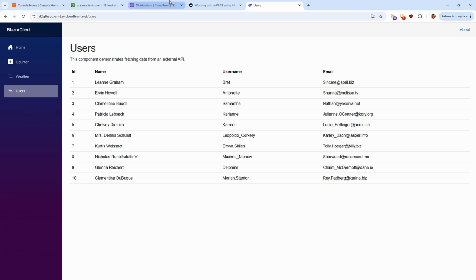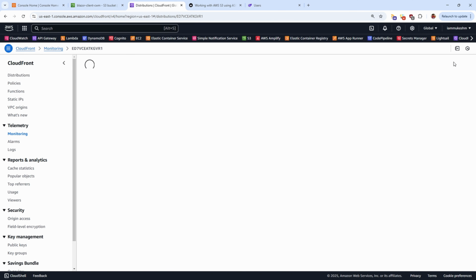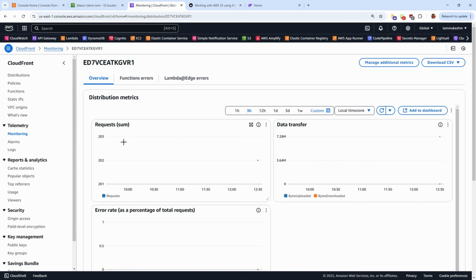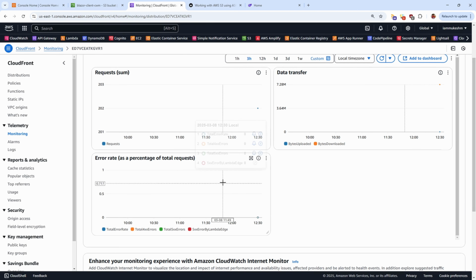The more interesting part is to see the metrics of the CloudFront distribution. So we go back to the distribution that we created earlier and click on view metrics. You'll get to see a couple of nice monitoring metrics that you must be aware of. So this paints a picture of the total number of requests that came in. I've fired up around 200 requests in a short time, and also about the data transfers, that is about 7 MB for now, and the error rate that has occurred in any kind of request.